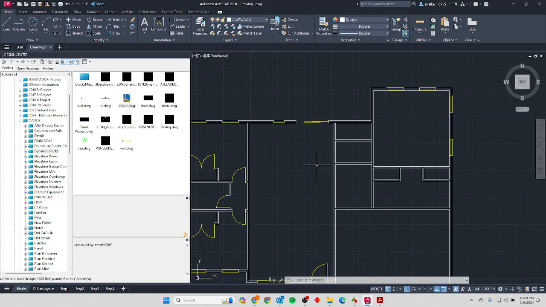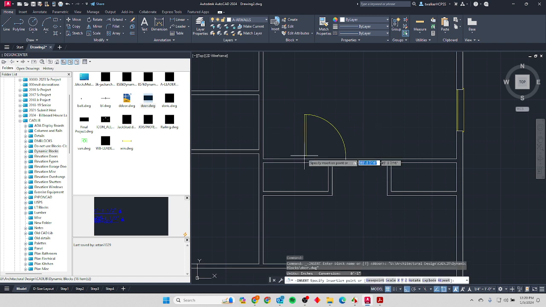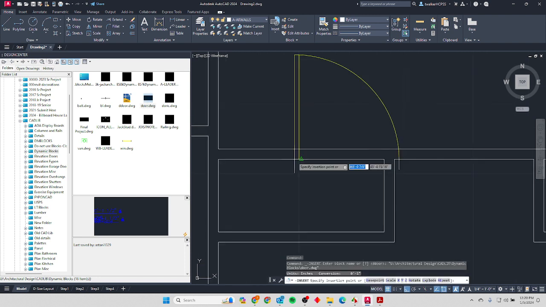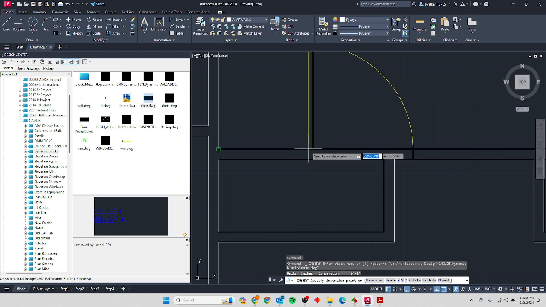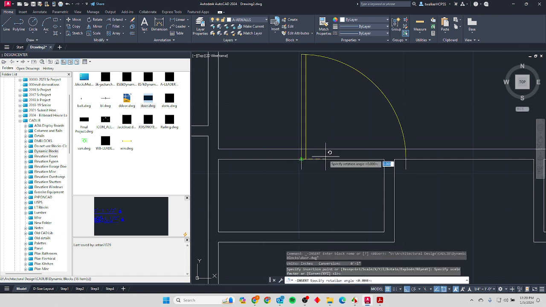All right. So let's come back into AutoCAD. We're going to go ahead and grab our single doors. So grab a door, bring it in. Now, again, I could have drawn a line from the midpoint. In this case, I'm just going to kind of set it on the midpoint and hit enter.